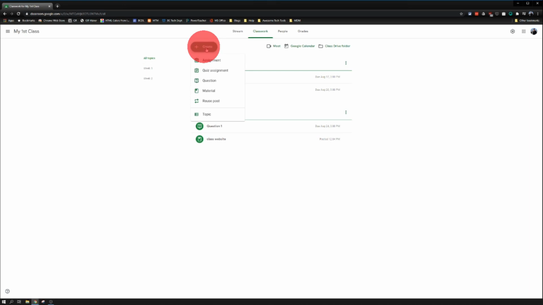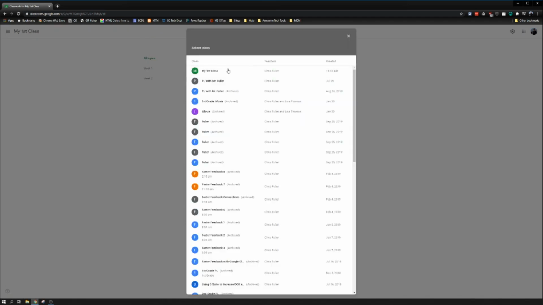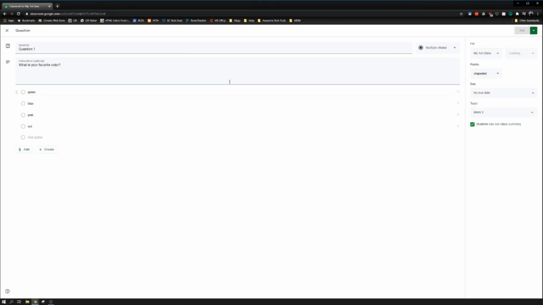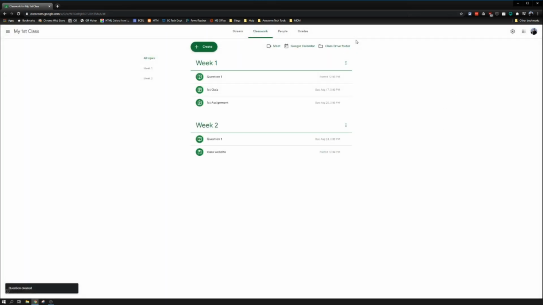Let's hit create one more time, and we see we have gone through everything with the assignments, the quizzes, the questions, the materials. We looked at reuse post. So maybe I'm going to ask a question every single week. So I could go back and hit reuse post and go back and grab question 1 again and hit reuse there. And I have the option now to change that question and to change those answer choices. And throw it in week 1, hit ask. So that's how easy it is to reuse a post. So you can do that for anything that you're going to ask weekly, anything that you're going to reuse there. Instead of hitting create and asking a new question, just hit reuse there. Make it easy on yourself.